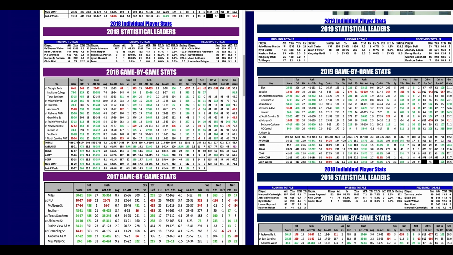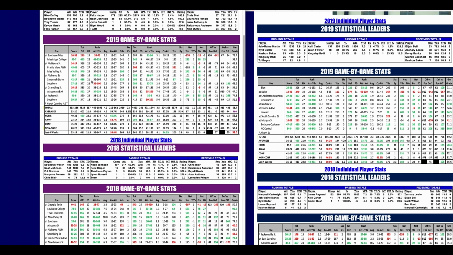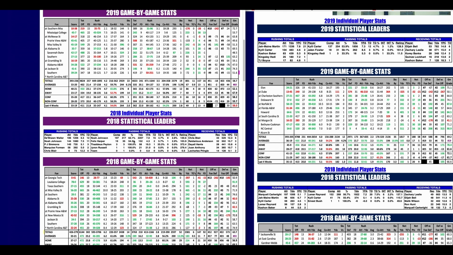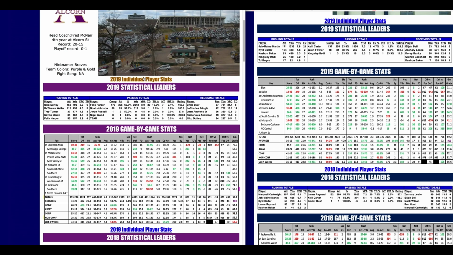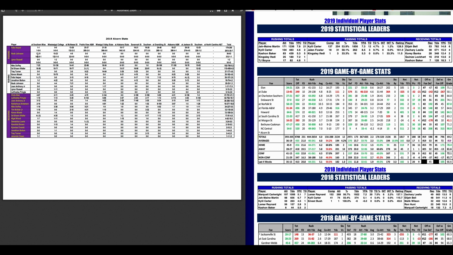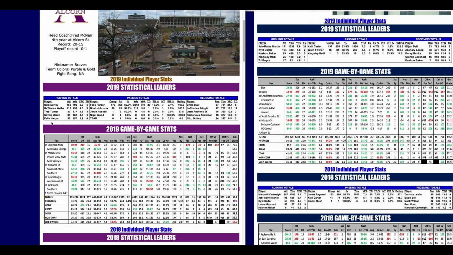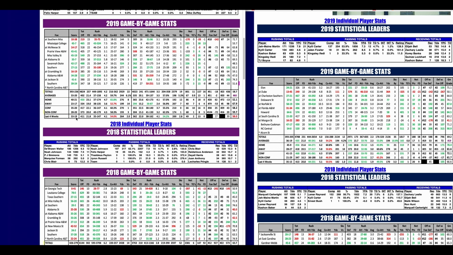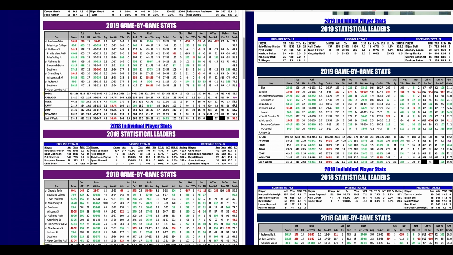But a couple things I want to point out here about Alcorn State that's different this year. Last year they had a quarterback here, Noah Johnson. Noah Johnson rushed for 1,000 yards last year, 7.5 yards per carry, a dynamic quarterback. Well, we update the individual player stats for the FCS as well. So let's click on that. You see that Noah Johnson started the year right here, and he played in week 2 as well, but he got injured in week 3, and Felix Harper took over. Now, Felix Harper did a fine job. He was the SWAC Offensive Player of the Year, but the one thing I want you to notice, Felix only had 157 yards rushing versus the 1,000 yards rushing Noah Johnson brought to the table.